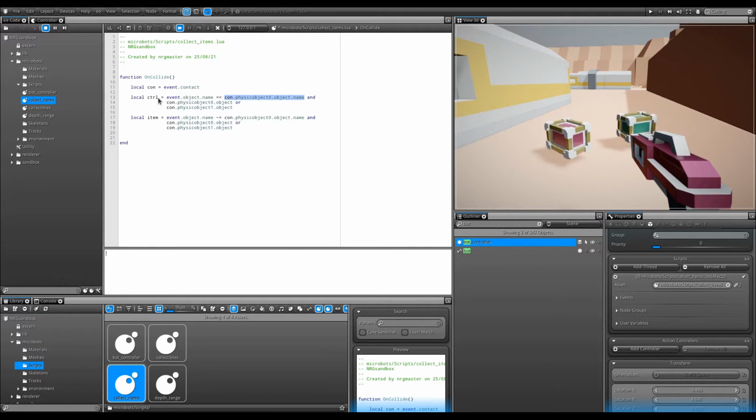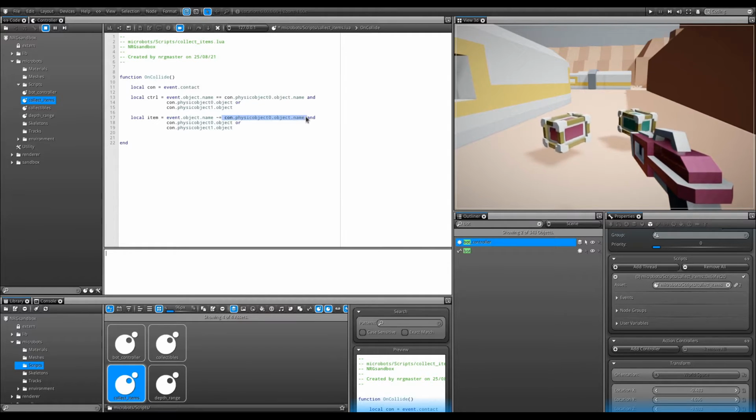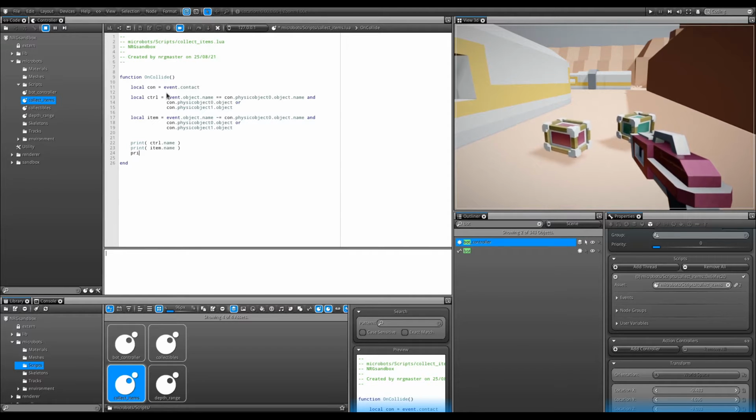If it's the case, this is the controller. On the other hand, if the object name is different from our first physical object, it means that it is the item. We can test that right away by printing the controller name and the item name on the console and putting a new line here.